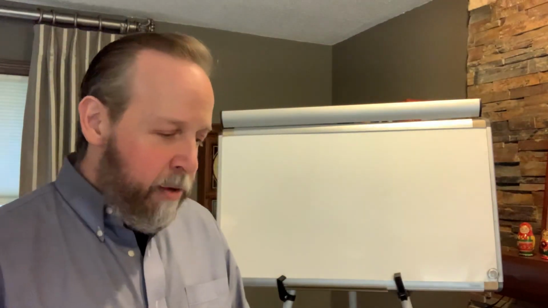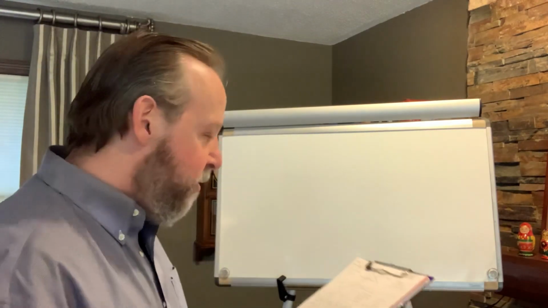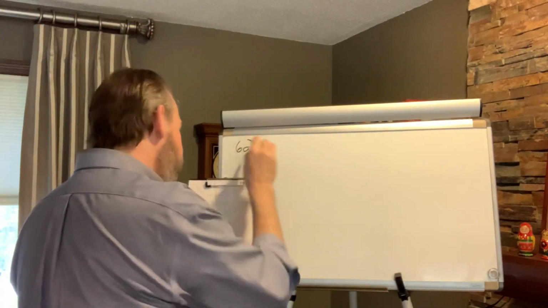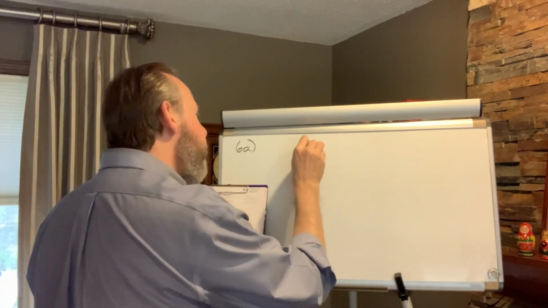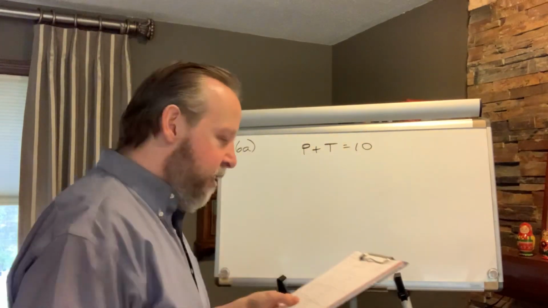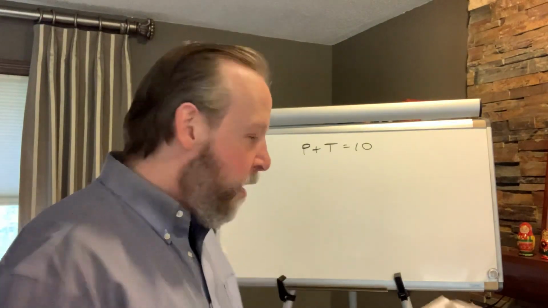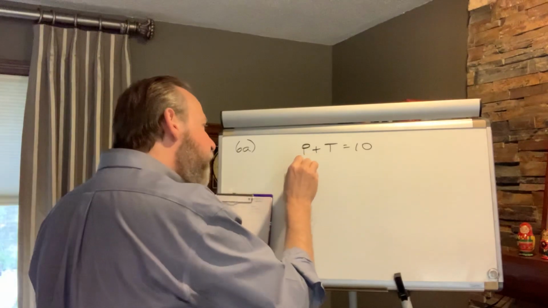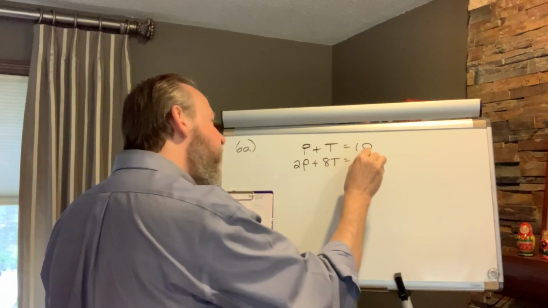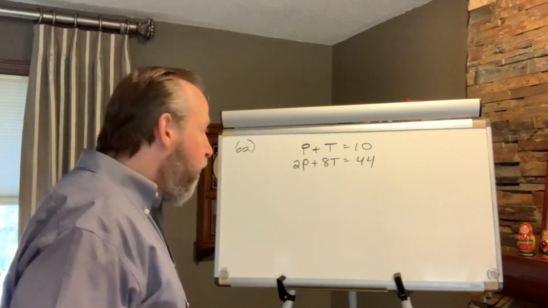Number 6, we have a house with two kinds of creatures, people and tarantulas, because why not? Now, I said that in number 6, part A, there were 10 creatures. We got people, we got tarantulas, we got 10 things in the house. I said there were 44 eyes in the house. People have 2 eyes, tarantulas have 8 eyes, and that's 44 eyes. The question was, how many people and how many tarantulas are there?